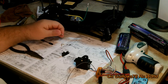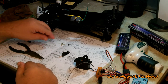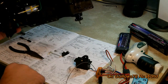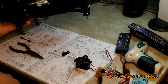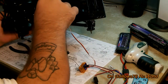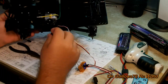Then we need three by 10 millimeter screws and three millimeter washers. Okay, now with your front end this way, here's the front end of the truck. This is your servo mounting area. The servo will get dropped into place going in this direction. So you're going to drop it like so. It's kind of where you're going to be setting the servo. At the front, they only actually have two screws going in there. One goes on the front top, and then one will actually go into this mount here.